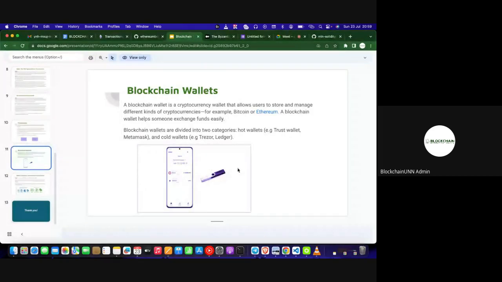So that's known as a cold wallet. That's a Ledger wallet, right? These are wallets that you can hold physically. They are not on the internet and they are considered safer, because the chances of a hacker hacking into the software, stealing your seed phrase and probably stealing your coins is very low. So they are usually considered safer, but they are much more expensive to get, right?